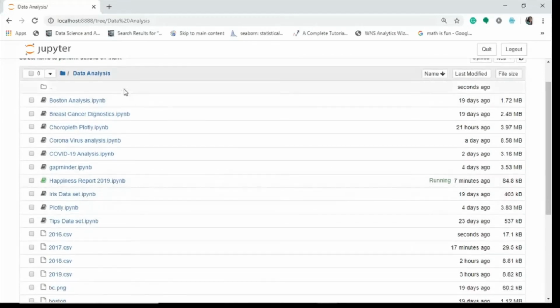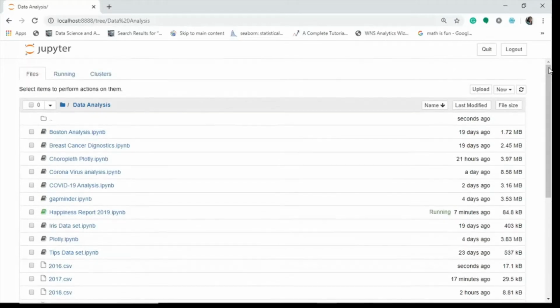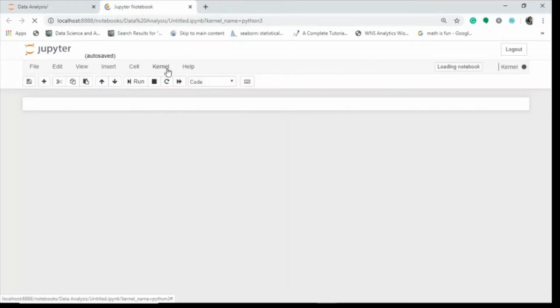Now we have to make sure that this is in the same working directory on which we'll be working. You can see that we've got the 19, 18, 17 and 16 files here. I'll be working with the 2019 CSV. So you upload this file, and then you create a new Python 3 notebook, and this will be loaded in another tab. Wait for this Jupyter notebook to open, and we can start working.